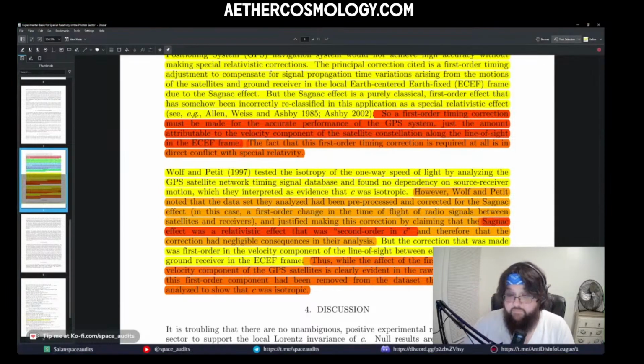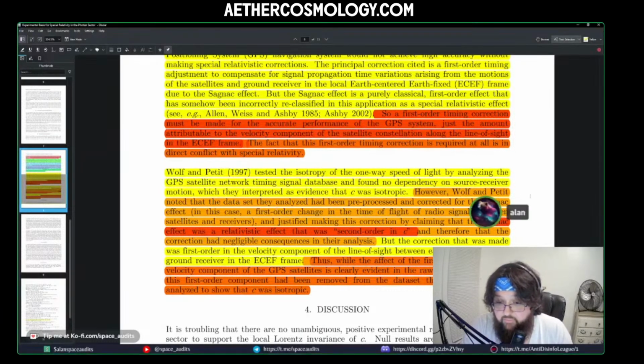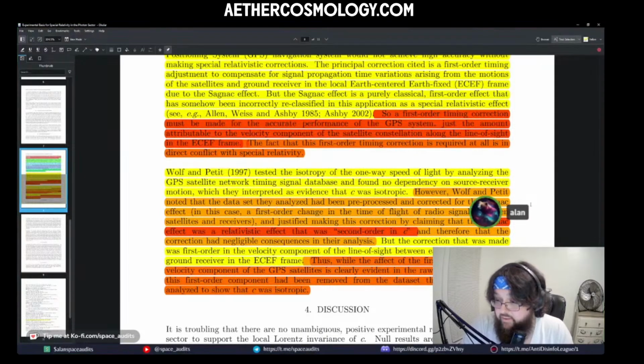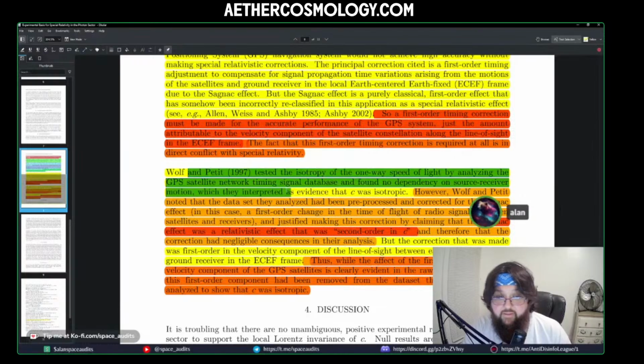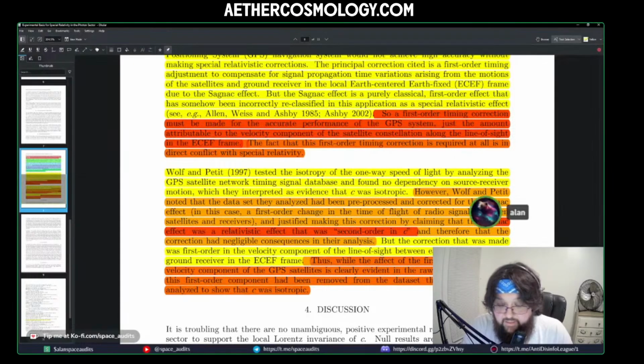No, no. So when they transform it, in the new reference frame, where they're using C as a fixed value, there's a discrepancy. It's like, how do they fix that? Oh, they Sagnac correct it. So they have all these guys telling everyone that they're Sagnac correcting, and that's all it took.